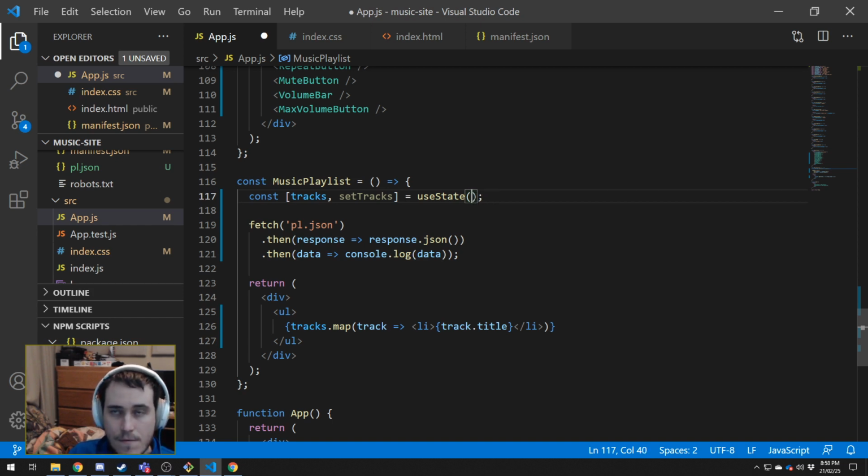Tracks is an array. So I'm going to say there's a default value of an empty array. That way when it comes down to here, map gets called on an empty array, and so it has no tracks to map, and nothing happens. If I didn't have this here, this would crash.